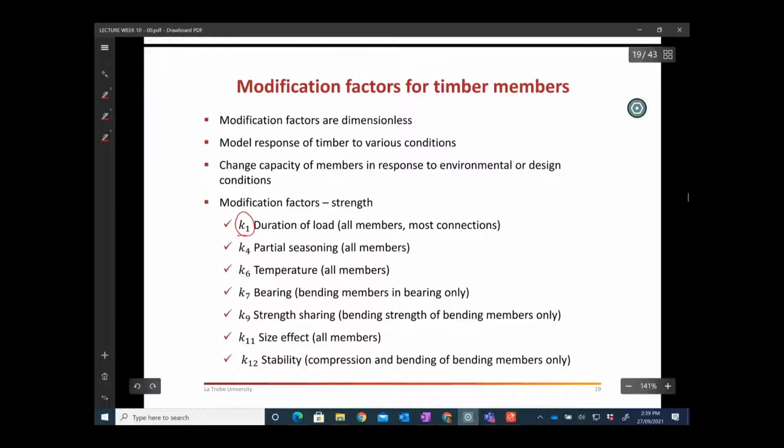The first factor's name is K1, which is called duration of the load, that is, how long the timber beam is going to come across any particular loading, like dead load, live load, wind load, that you're going to consider in your design. Dead load will be there for the life of the beam, but live load may not come for the whole life of the beam, right? You may go on vacation for 1 month, or because of the pandemic you are not traveling, but you might go to visit your auntie during Christmas. Your home is empty. What is going to happen? Your live load is reduced significantly.